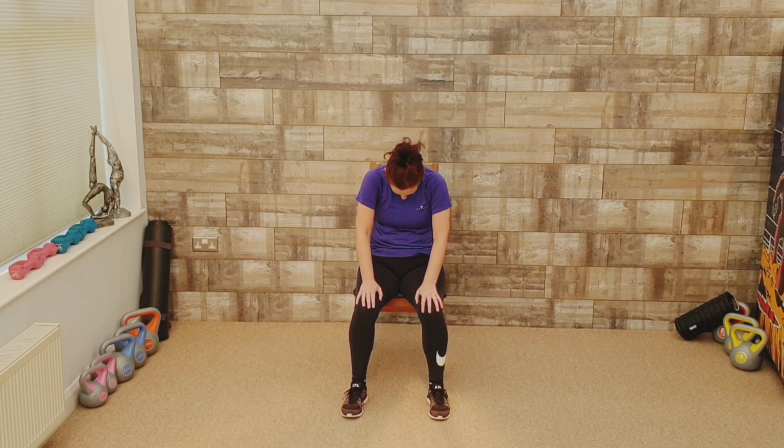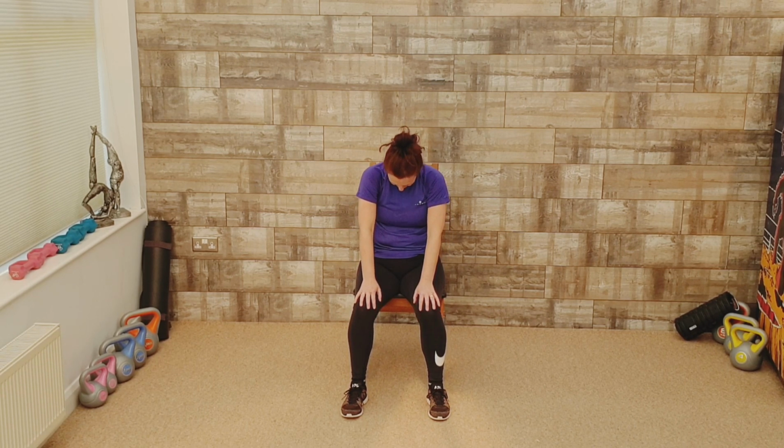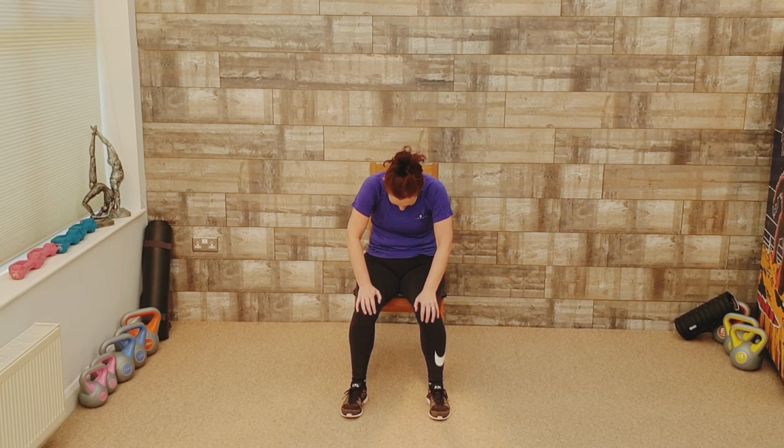So rolling down the spine, rounding it and then bringing it back to a seated position. Let's take the hands around straight away, heels of the hands, small of the back, and just open out the chest. And bringing it back. Oh, I heard myself do a really big creak then. Getting old.